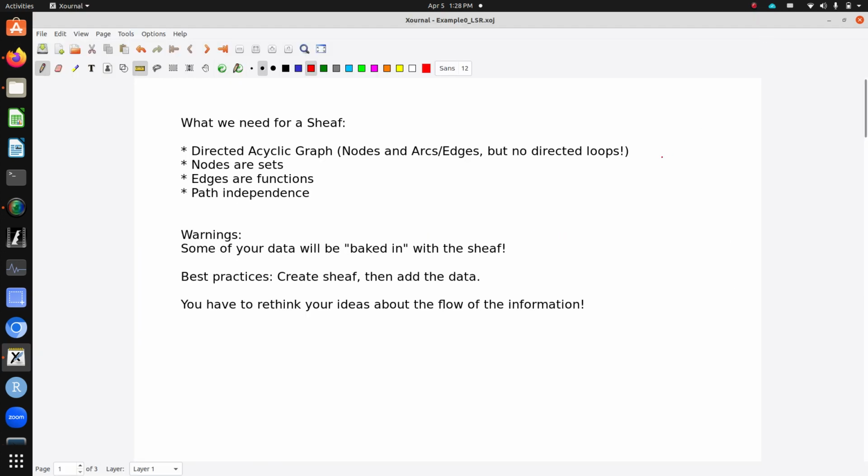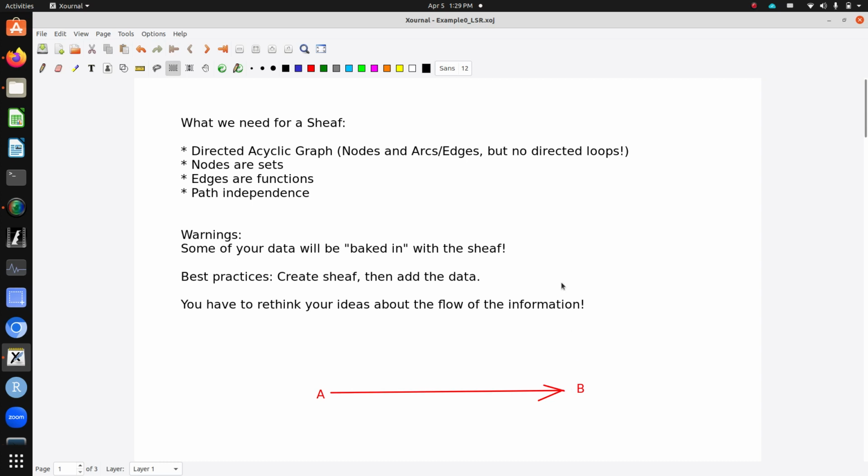Okay, so let's say we have a directed acyclic graph and we have nodes and edges. On the nodes, we're going to have some sets living there. And on the edges, we're going to have functions which go between those sets. So if you go from A to B like this, a node to another node, you have to put a function on that arrow. Okay, there's a slightly better picture. A could be a node, B could be a node. We have a set living on A, a set living on B, and on the arrow, we put a function that tells us how to go from A to B.